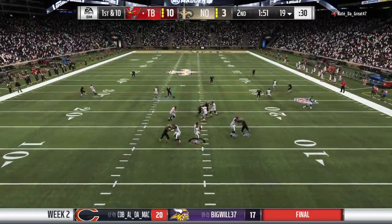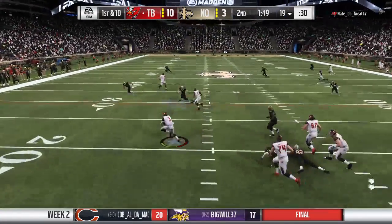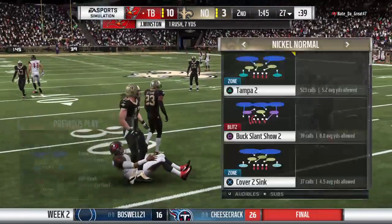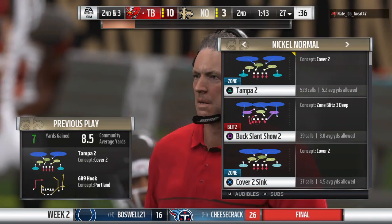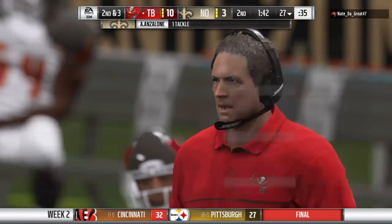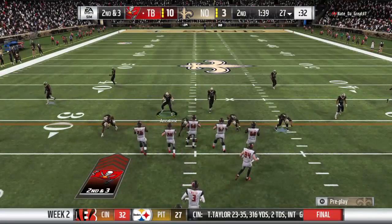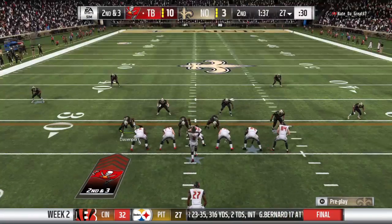Trying to shake off the interception. He'll look to throw. Steps away to his left. Nice work to get 7 out of that, and it's 2nd down. Now, that was not a bad scramble there on 1st down. He didn't force it, nor did he throw it away. He was able to take off, and now he made it a very manageable 2nd and short.